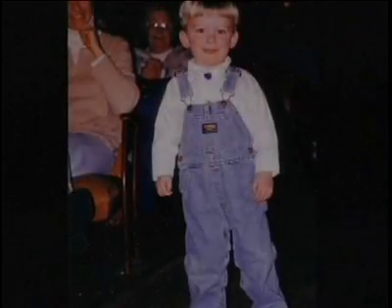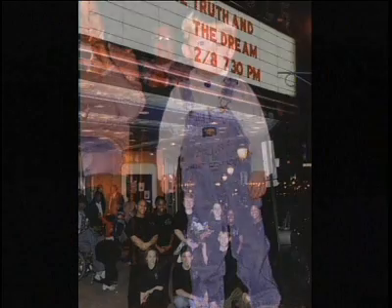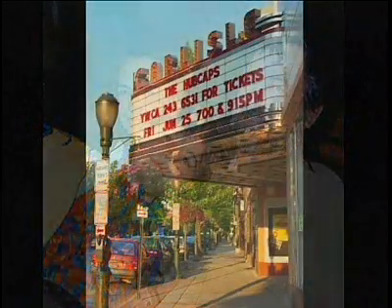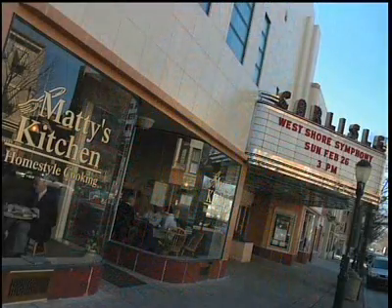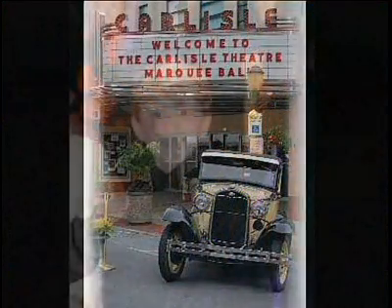One of the things that makes it very special and very important is it provides an opportunity for the various parts of our community to get together with a shared common experience. The opportunity to sit in a live performance with other individuals, to feel their reactions, and understand your own reactions, helps us all to understand that the differences between us are perhaps not as great as we thought, and gives us an opportunity to share a human experience which is good for all of us.